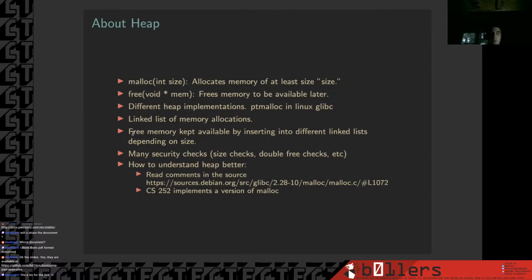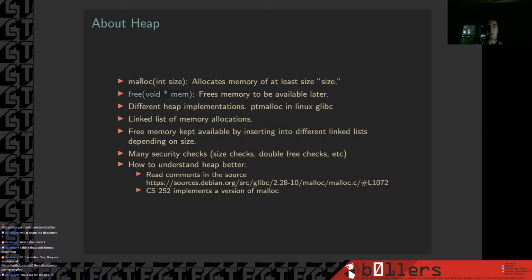I'll give you an overview of what heap is and how heap works. The two functions that are most commonly used to represent heap are malloc and free. All interactions with the heap on Linux essentially boil down to a malloc or a free.